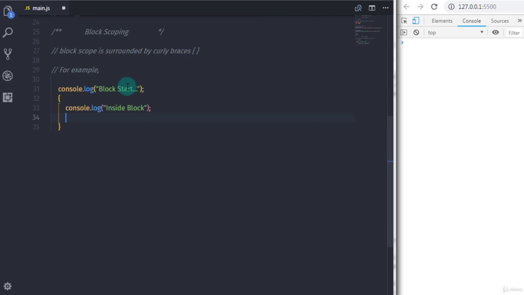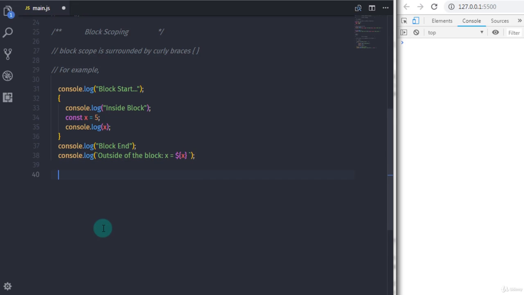So I will say const x is equal to 5 and print that value on the console. So I will say console.log and say x here. Just after the block ends, I will say console.log and print the message block end. And after that I will access the x variable and say console.log outside of the block x is equal to, and print the x value here.